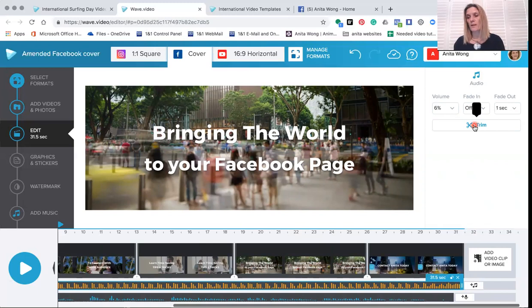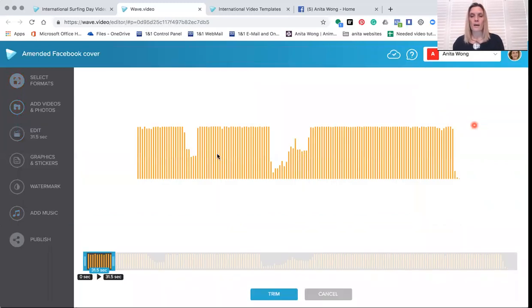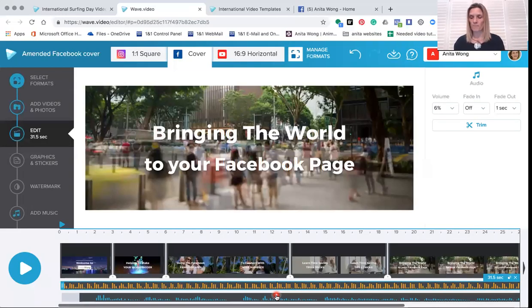So if you were to trim it, you would click trim, and then obviously this length of audio is quite long, but it plays from the beginning. Now, if I wanted it to play midway through, I just drag this clip along, and I might get a different soundtrack in there. But depending on what you want will depend on how to utilize your tracks. But that's a good idea to come in and see whether the soundtrack has different options as it moves along. So we'll just trim that off here.